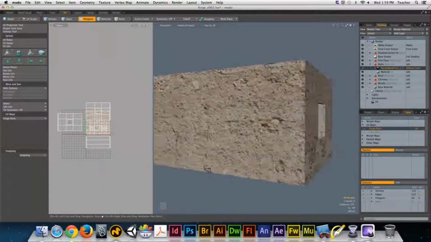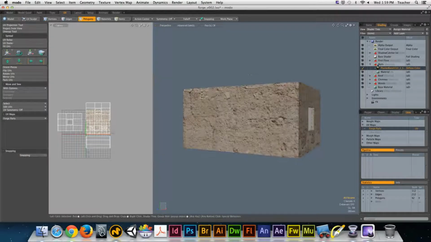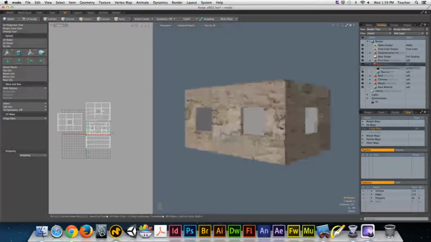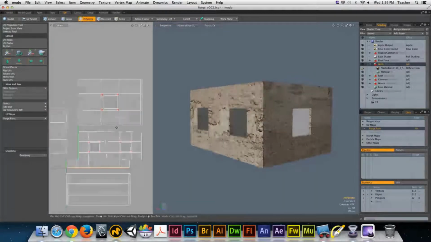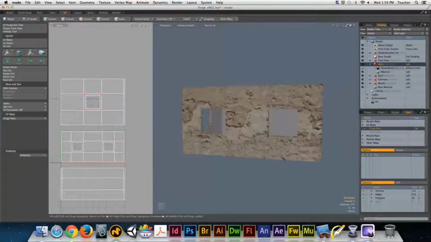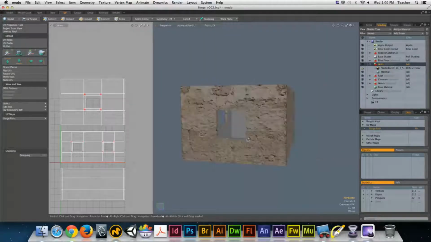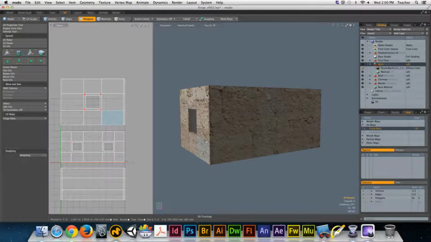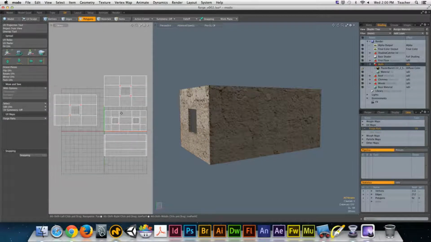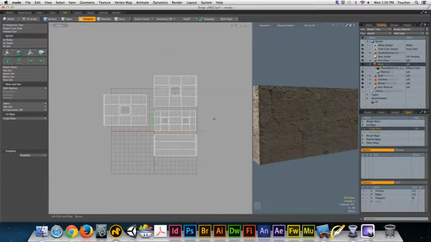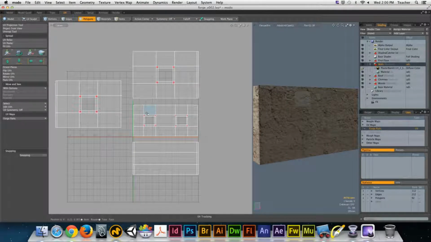Fantastic. Now, we also have some other issues in here that we need to look at, okay? You can see if you look very, very closely in here, the texture is being projected onto those polygons at a different size. How can I unify all the sizes here and get them in the right ballpark? I need to adjust the proportions of each other quickly. What's a fast way of doing it?